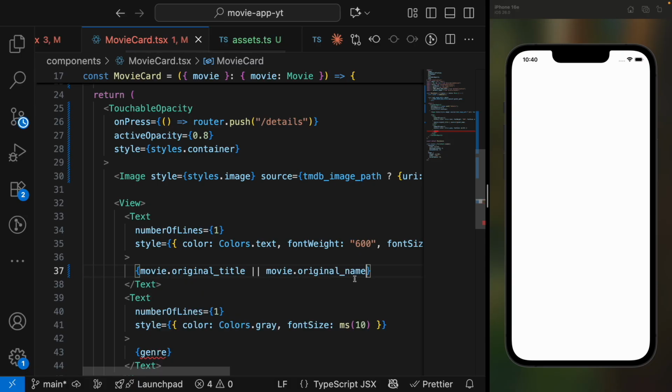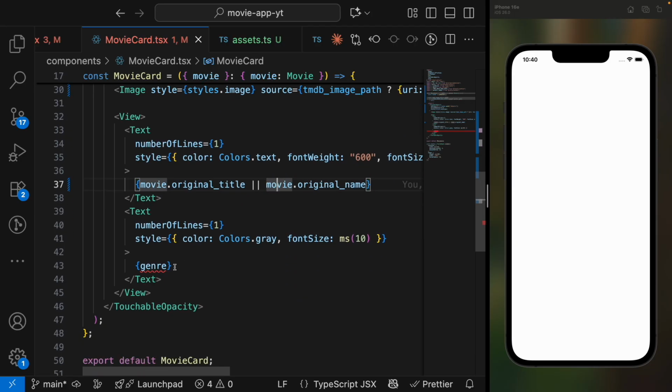The reason why I'm doing this is in some cases, it's going to be fetching series data. And series data is different from movie data in terms of the title. So for the actual movie, it uses movie.original_title, but for TV series, it uses movie.original_name. That's why we have this over here.